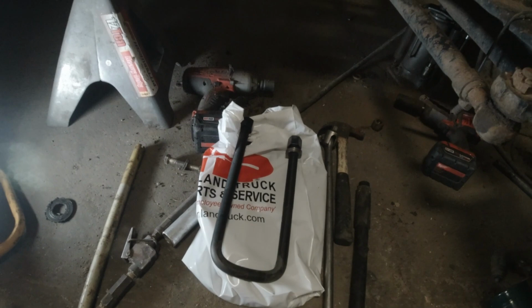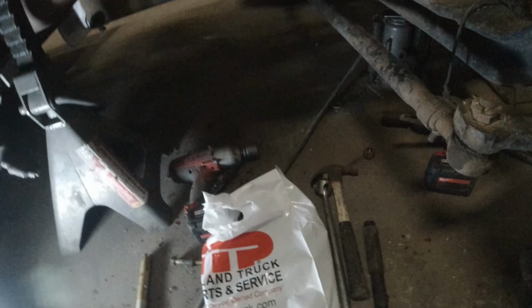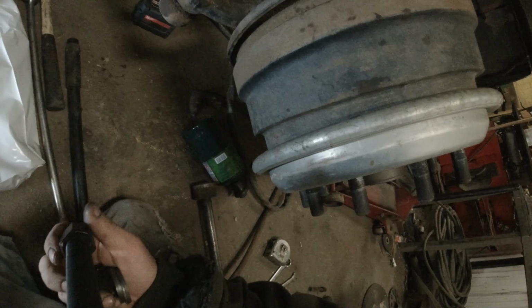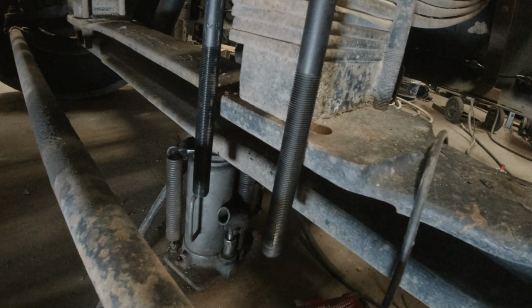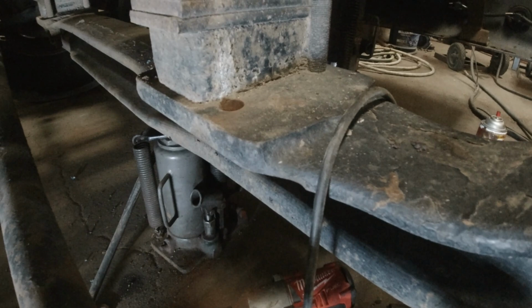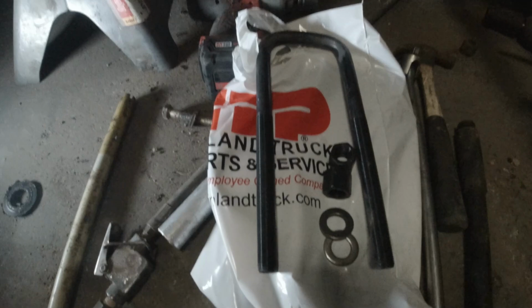I think they were, I wanna say an inch longer. We're like an inch longer, but there's plenty of thread, so that's gonna work just fine. We just have to zip the bottom off after we get these put in. Yeah, hole spacing will work. All right, so we got that taken care of. Set those out of the way for right now.